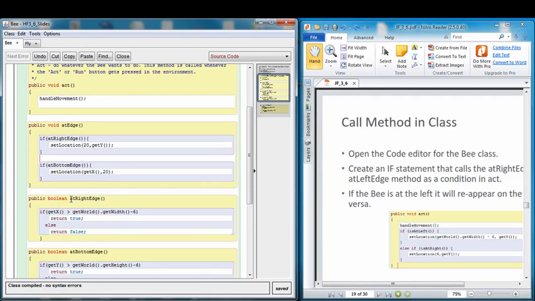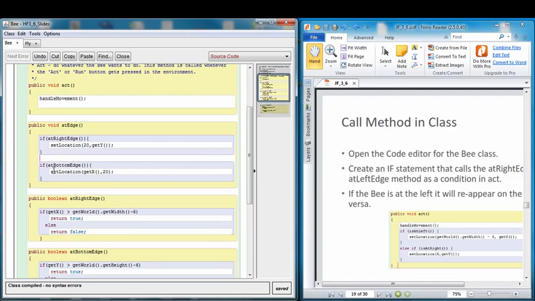We've already programmed and explained the at right edge, how we determine if we're at the right edge. Now we're going to use that. If the B is at the right edge, which is determined by this method over here, if we determine that to be true, we're going to set a new location. Now the X we want to be about 20 in. We don't want to be so close that later when we program in right and left edge, he gets stuck in the middle, which is what happens if you follow the instructions in the slides. So we'll get him 20 off the edge, and then the Y will keep whatever it was. So if he's up here, it'll stay here. If he's over here, it's going to stay here.